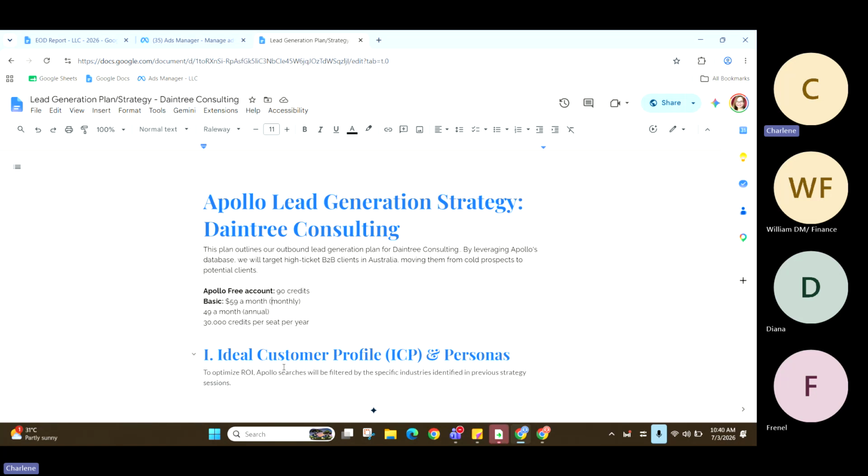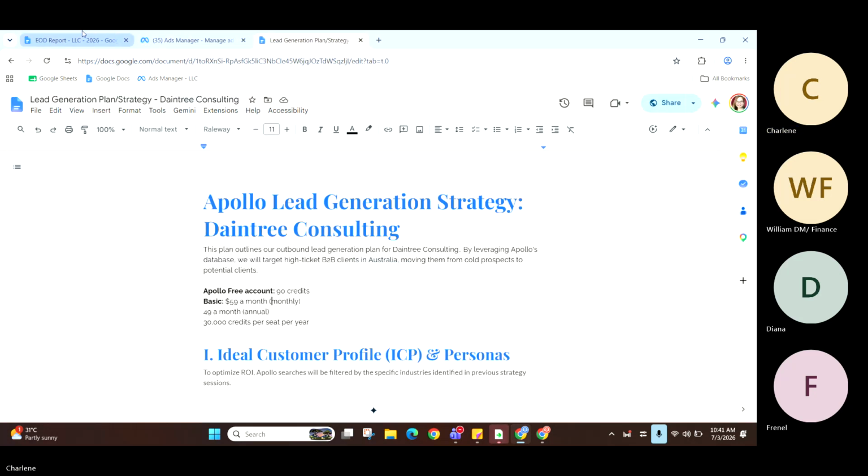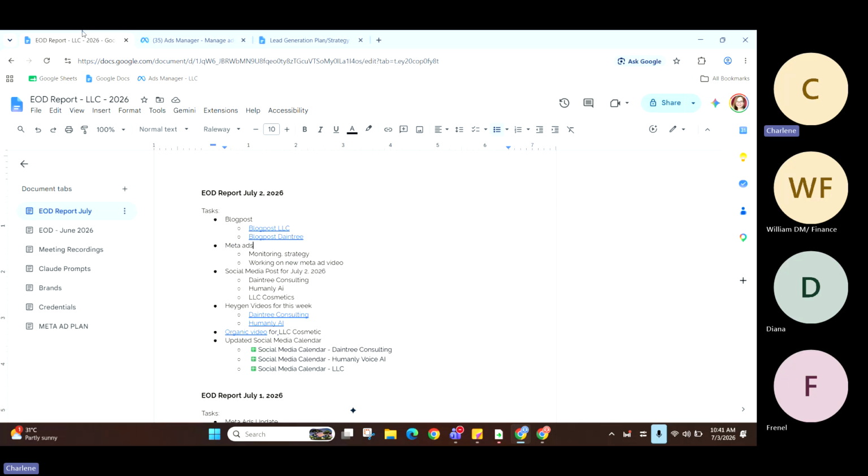I make sure there's at least one social media post per day or 5 a week for both Humanly and Daintree. For the SEO, once the websites are done, we can do on page optimization so that Google can properly crawl the keywords for targeting. That's what I have.